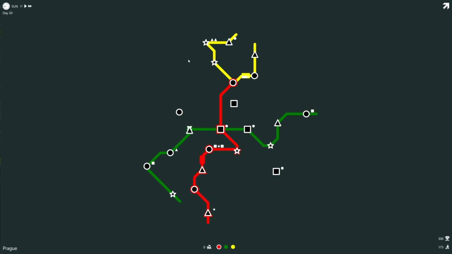So maybe we pause it. Move red down here. Move yellow like that. Keep that there. Move green like that. Ooh. Okay, this is getting tricky. I don't really like that at all because it's too complicated. Move red. Kind of make this the hub. Move yellow down there. Have it hit there and there. Okay, let's hit play.